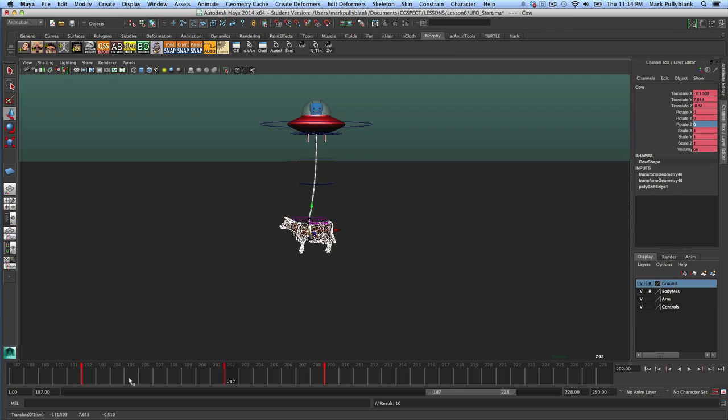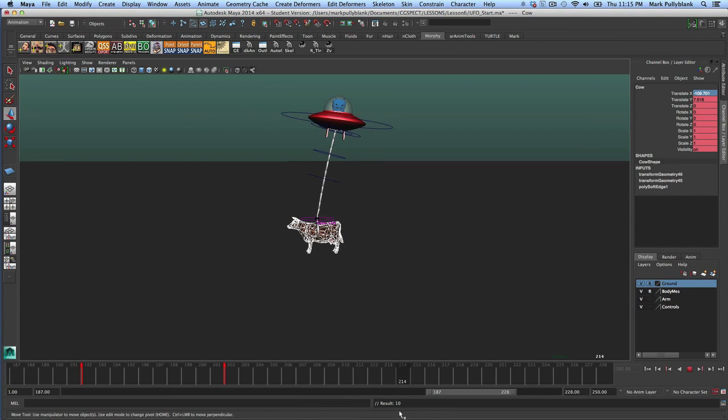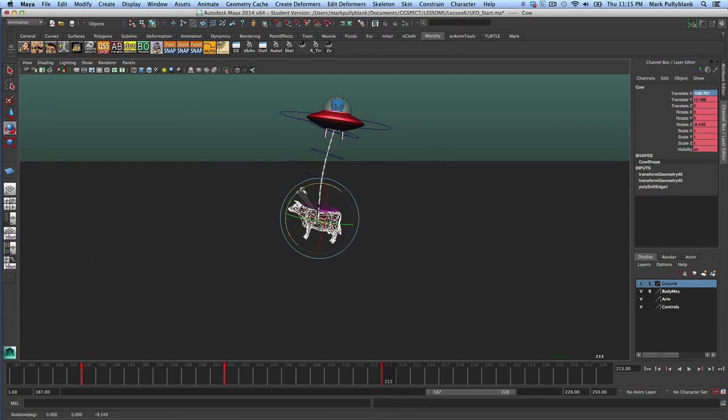I'll make sure he's all keyed there, not just... No. Let's undo that and just make sure he's keyed here at 202. As he gets all the way over, before this starts to change direction, I'm going to bring the cow up and tilt him slightly.